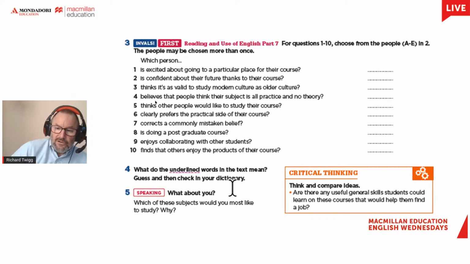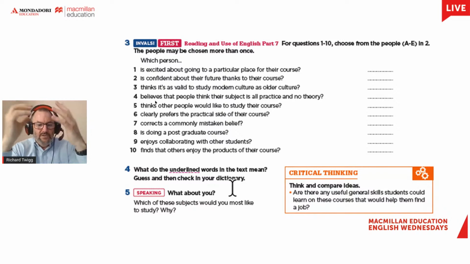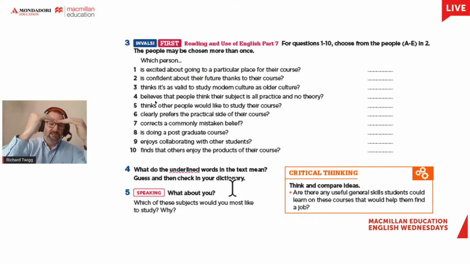Then in a lot of course books nowadays, we're talking about critical thinking. We're talking about more cognitive engagement. Here we're getting students to compare ideas. And maybe they could start thinking about giving advice or looking at different things. So again, the more the students can get cognitively engaged, the more involved they are, the more learning takes place. And the more learning that takes place, we start to bridge that gap to the goal that they ultimately want to reach.